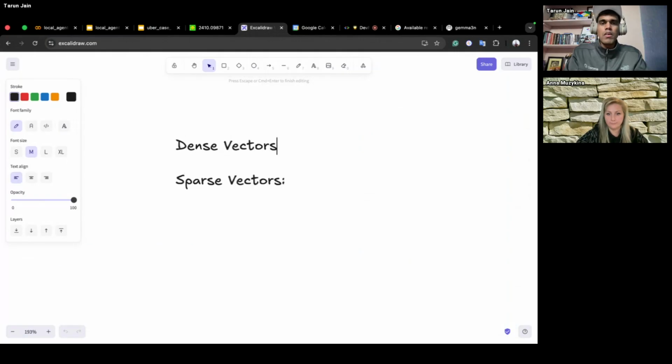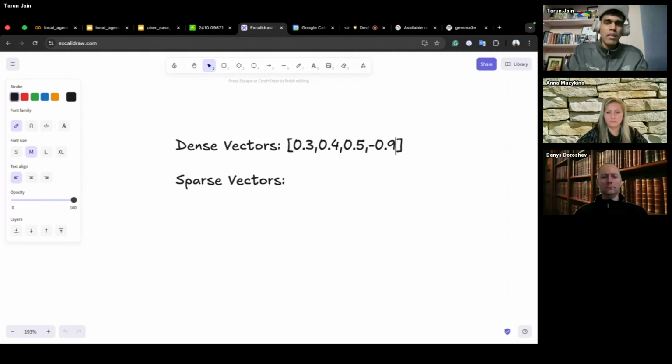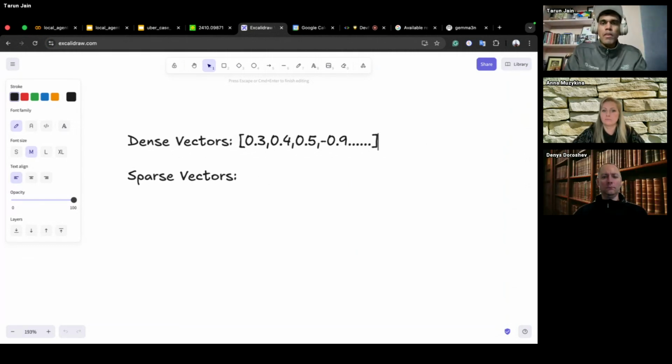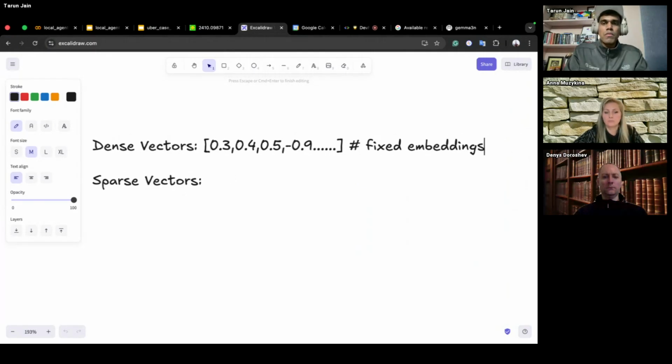So dense vectors are basically, you will have 0.3, 0.4, 0.5, then minus 0.9. You will have some numerical digits. So this is fixed. Whatever you have here is a fixed embedding, right? Here the fixed embedding size is 768.